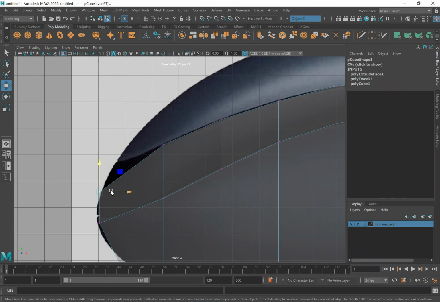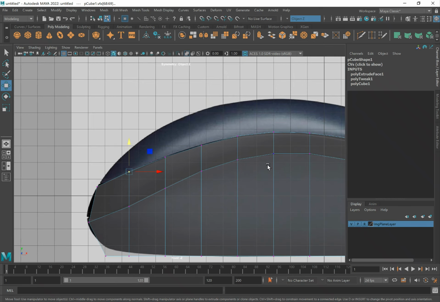So again, if this is going to be a curve, it's not going to be a deal breaker. Later on, we can increase the division and insert edge loop using the multi-cut or the insert edge loop tool. We can set that up very quickly.